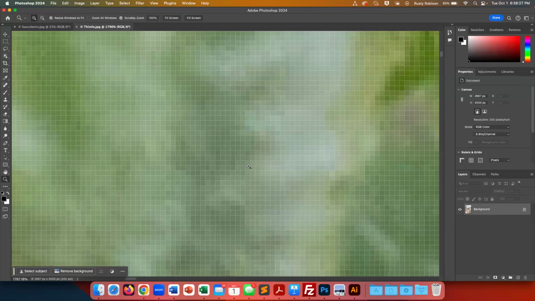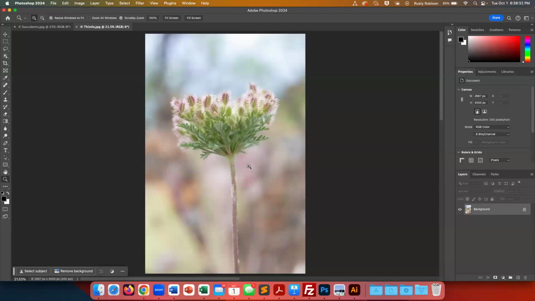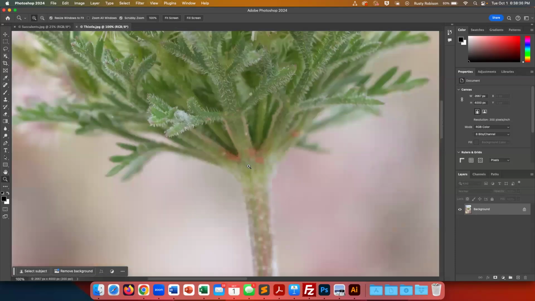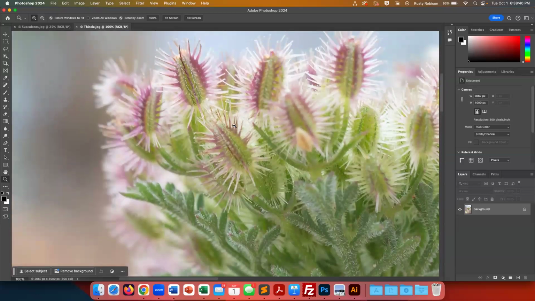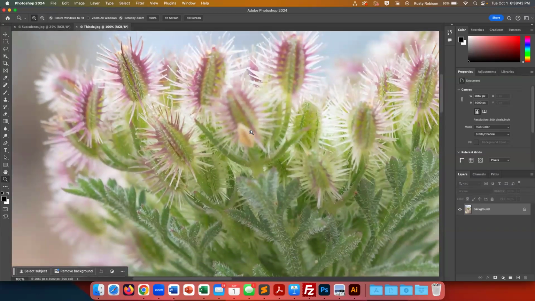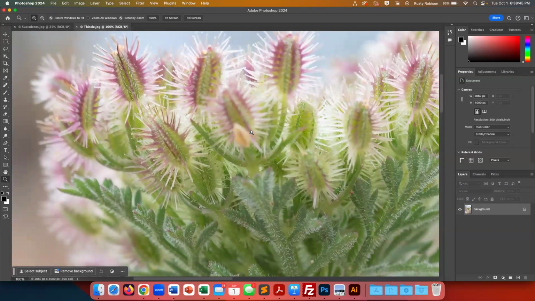And then again, Command 0 fits everything on the page, and Command 1 goes to 100%. What that means is that at 100%, you're viewing every single pixel.